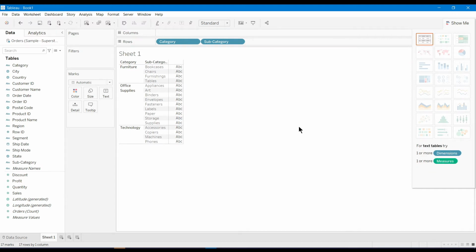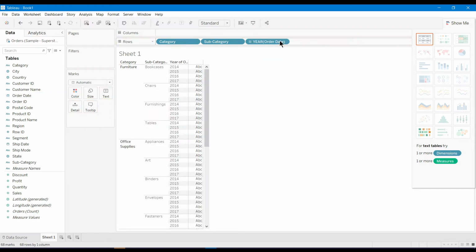Now a few more things require this kind of symbol data. What are these? These are date and time. So order date, on which date you are ordering. That means what you ordered previously, and what orders are going on currently in different years and different months, it will be in this order date.